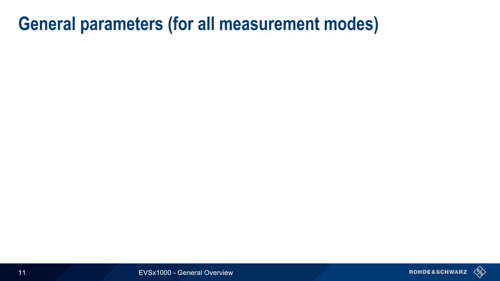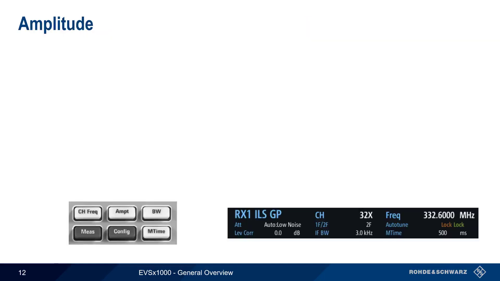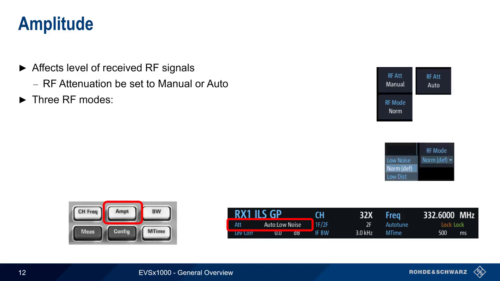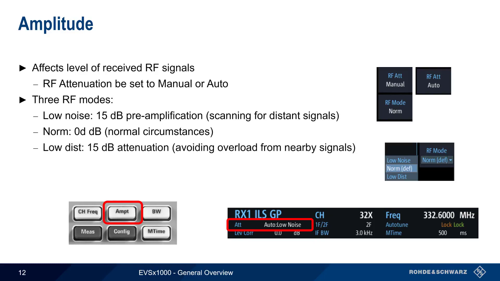Although each mode is covered in a separate presentation, there are certain general parameters that apply to all measurement modes: amplitude settings, bandwidth settings, and measurement time. In many cases, these parameters can be left at their default settings. Amplitude settings affect the level of received RF signals, and attenuation mode can be set manually or automatically. There are three RF modes: low noise, which enables a 15 dB preamplifier useful for scanning distant signals; normal mode, which applies no amplification or attenuation; and low distortion mode, which adds 15 dB of attenuation to reduce overload from strong nearby signals. There is also a transducer correction option, primarily used to compensate for loss in the test setup due to antennas, cables, and connectors.